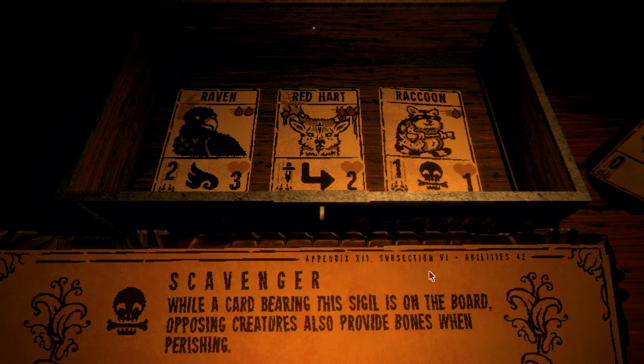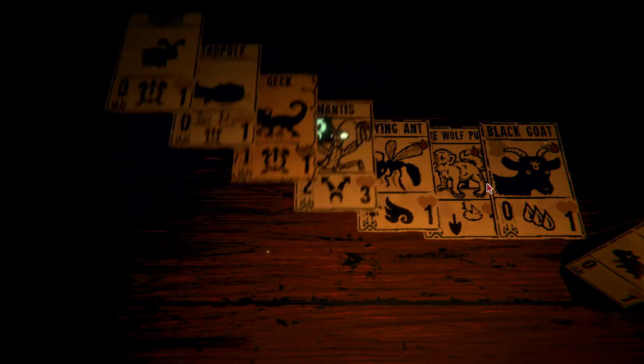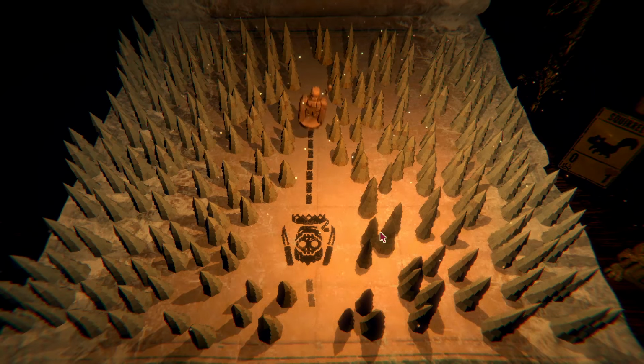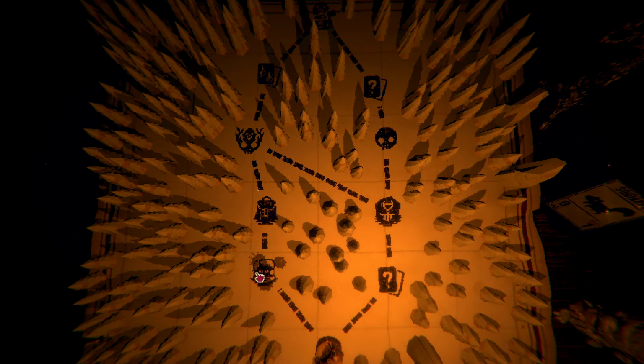Those creatures also provide bones when perishing. I mean, it's the cheapest card. I think we need another one cost, but not a big fan. So we could go for an upgraded card and refill our backpack. I kind of like that, actually.